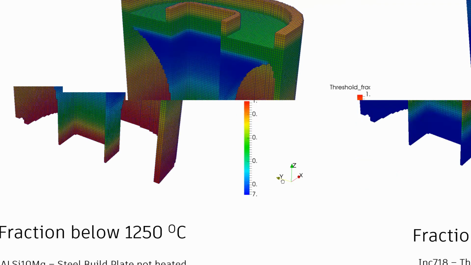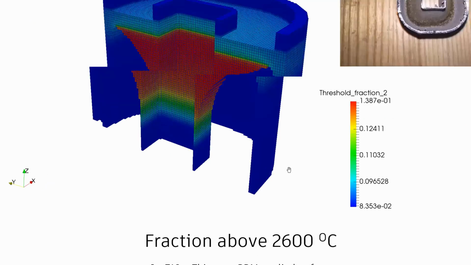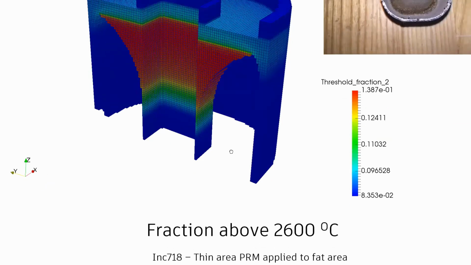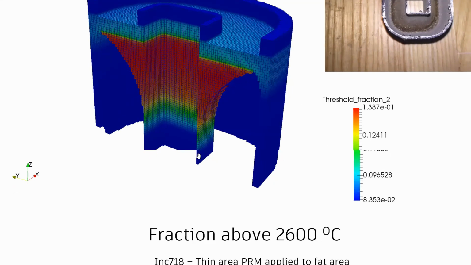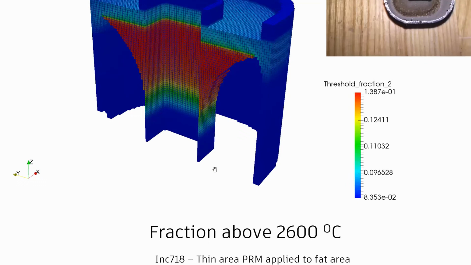And on this side, this is basically printing Inconel, where we are applying the parameters that are more applicable for these thin sections, but we're applying it on these fat, large sections. Now, why would that be a problem? That's because when you're printing thinner sections, you generally tend to operate at a very slow speed and at slightly higher power for your laser. That's because you're trying to ensure that all your powder over there melts, becomes 100% solid, so that you get a good part over there.